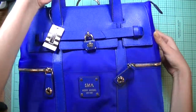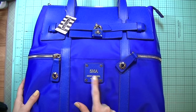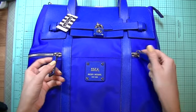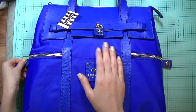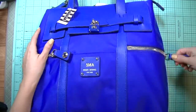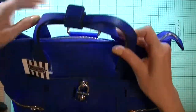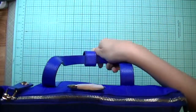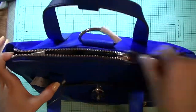So pretty! And I got it personalized with my initials — I just thought it was a cute extra touch. They do it for free. It has a pocket on this side and another pocket on this side, and then it has the little Henry Bendel lock right there — very cute.